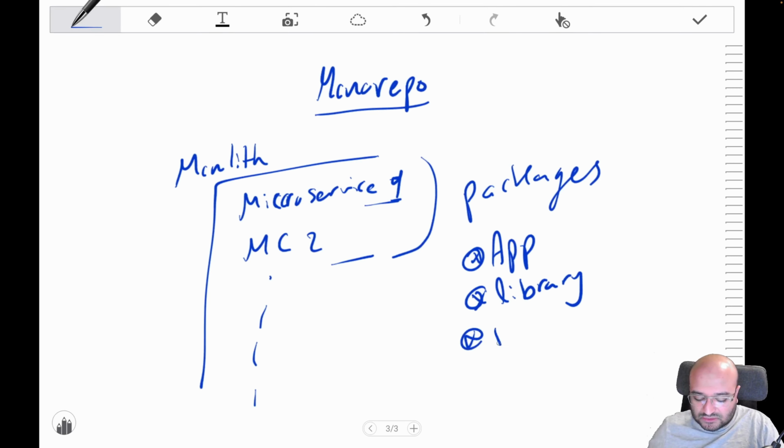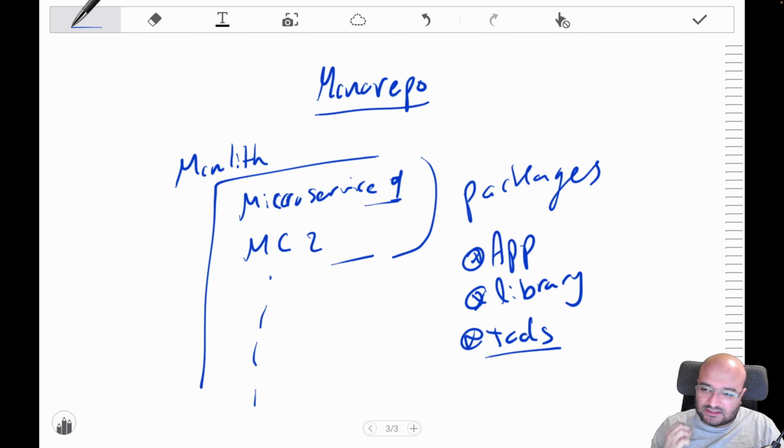And the third type would be tools. Tools would be our description of things like TS config, ESLint, Prettier, Webpack configs. Different configurations inside the application, or maybe scripts that build the application, shell scripts, bash scripts, or maybe hooks that are used during git commits and so on. All of this would be under tools. So a package could be one of these types. This is the second characteristic.